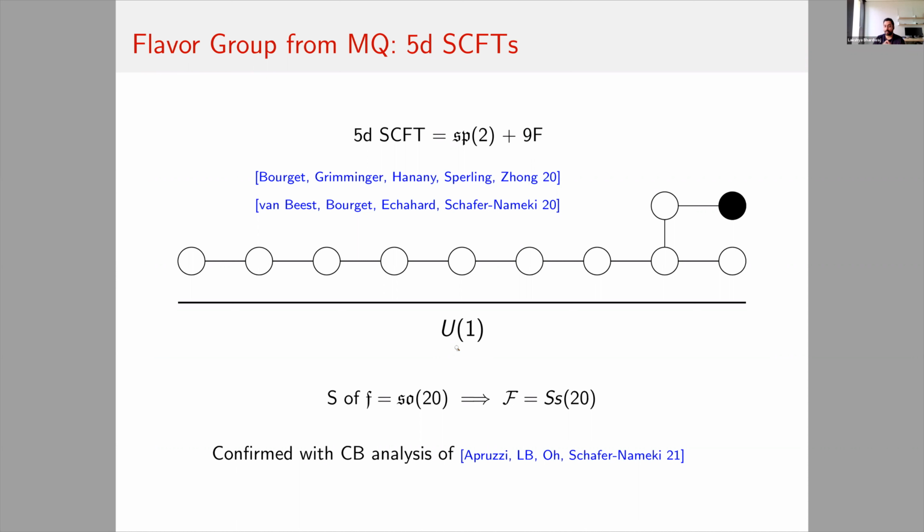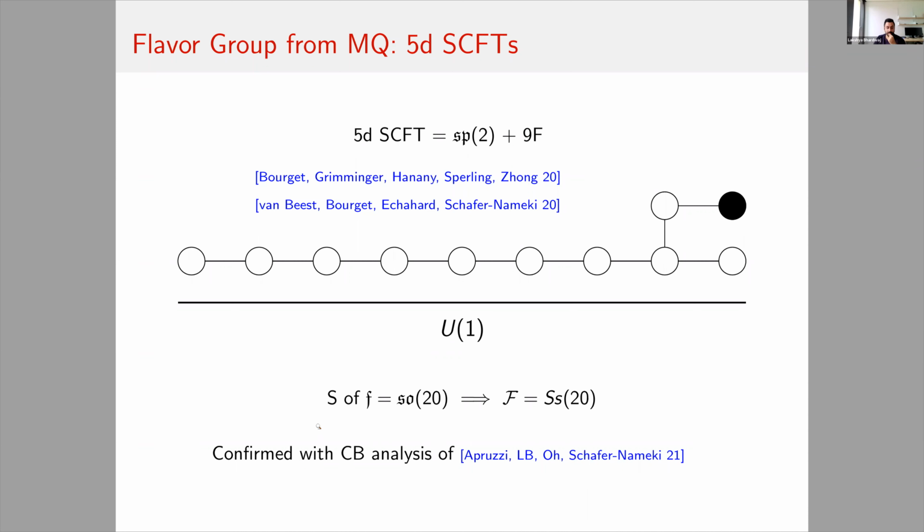Okay, so it's known that you can remove the diagonal U(1) at any location, but since we observed something interesting when we remove U(1) from the unbalanced node, let's remove that U(1). Then we have to just include a monopole operator in the representation corresponding to this node in the Dynkin diagram for SO(20). And this is either the spinor or the co-spinor. Let me call it spinor. So I can quickly see that the genuine monopole operators in this magnetic quiver form a spinor of the SO(20) flavor algebra. And so I'm looking for a group which admits spinor representations, but does not admit co-spinor and vector representations of SO(20). And this group is known as Ss(20), where S is for spinor.